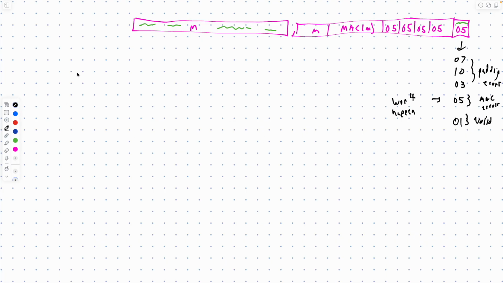Okay. So let's write out a bunch of the valid paddings. Let's say I want to pad 3 bytes on the end. What does my padding look like? 0, 3, 0, 3, 0, 3. What if I want to pad 4 bytes? 0, 4, 0, 4, 0, 4, 0, 4, four times.